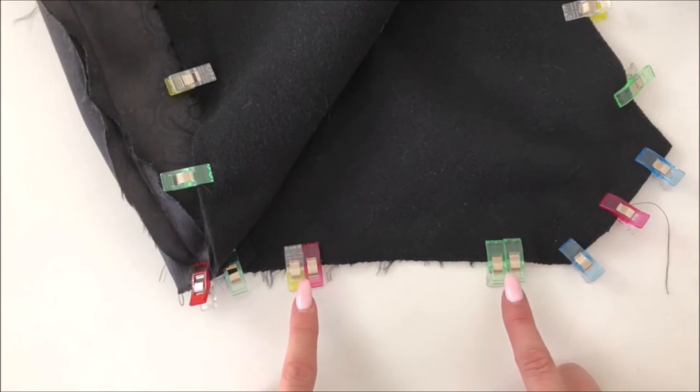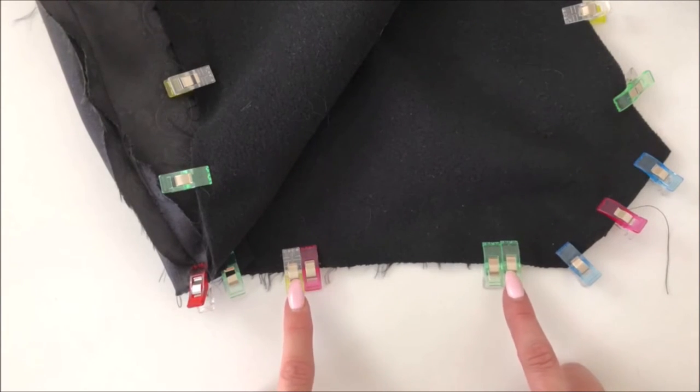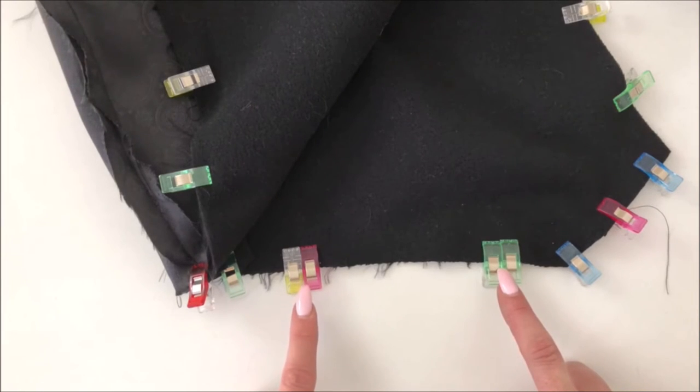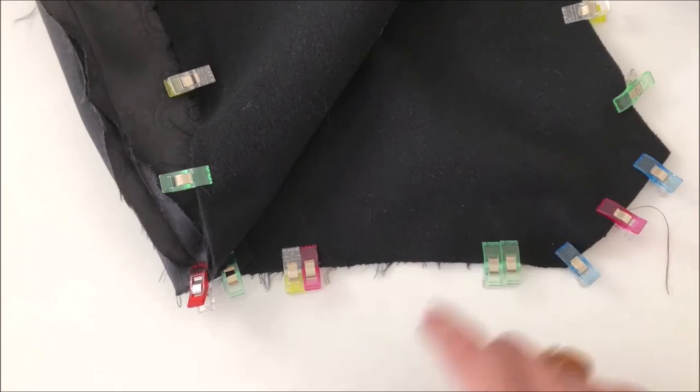So my little thing that I do for myself is I'll put two clips right next to each other, or if I'm using pins, two pins right next to each other, because then I know that's something unusual. I would not normally clip like that unless I'm really easing something in, something like around an almost 90 degree curve. So that tells me as I'm stitching along, oh, that's different, and then I remember to stop.